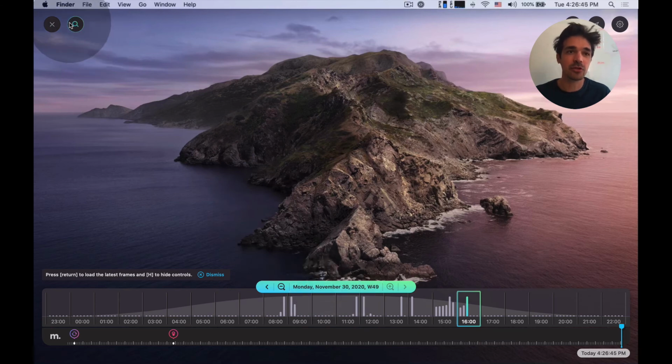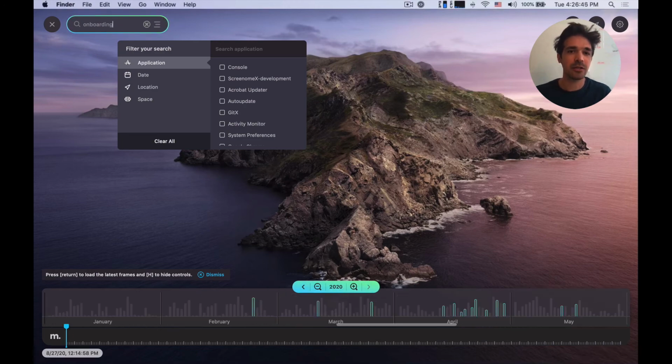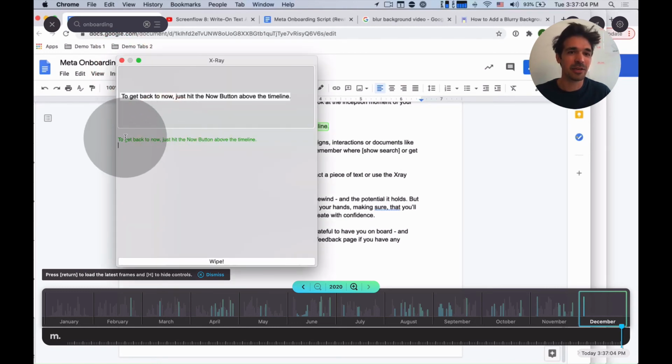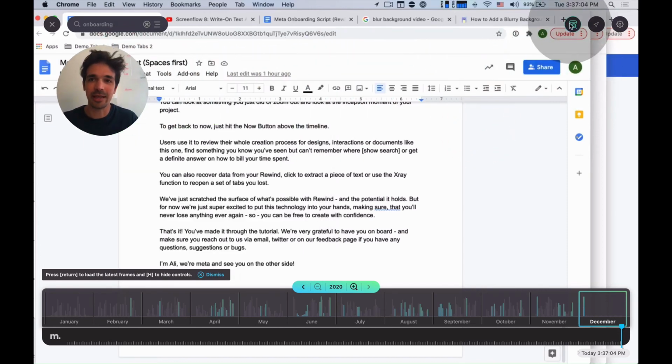There's also a way to search through your Rewind: open the search, type in your keyword, and here we are. With the documents and the things I see in the Rewind, there are actual ways to interact with them. I can click a line of text, and it'll be available for me to work with. I can also select the X-ray icon, and you can see that it highlights the whole window, and I can use this to recreate the whole window with all of its tabs at the right position. It's pretty awesome. So let's get out of here.